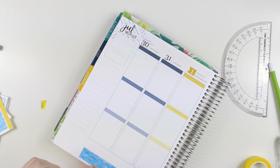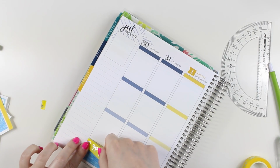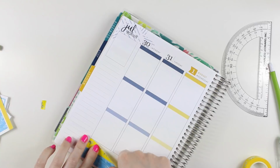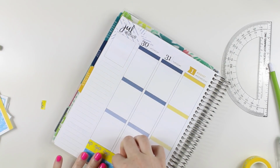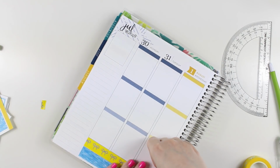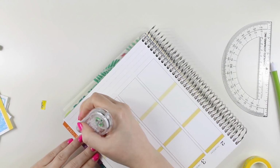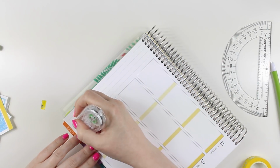Okay, let's get this corner unfrumped because I don't want to recut washi. I don't like wasting washi. Okay, good, I didn't pull up any of the color. Okay, then I'll white out the top two lines over here too.